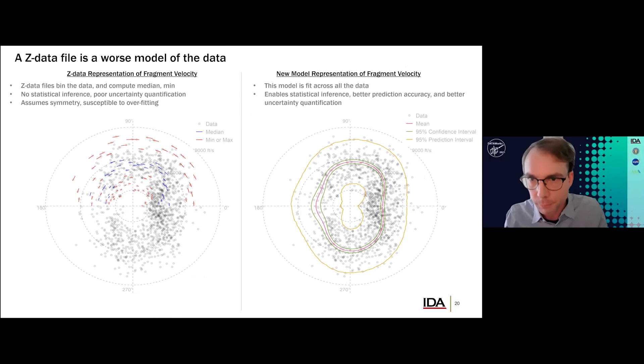Rather than a distribution that leverages data across buckets, this coarsens the data, and it results in very highly variable statistics. The medians are shown in blue, and the means are, I'm sorry, the min and the max are shown in red. This is a high variance summary. It's somewhat not well calibrated to the data, and it's not something you would expect to replicate. But as a data table, it suits a purpose. However, it leaves information on the table, because we may presume that the velocity at 50 degrees is similar to the velocity at 55 degrees, and very dissimilar from the velocities at 180 degrees. These types of things are subject matter knowledge that if we can use in our models, then we should use them. And that's exactly what we do in our spatial smoothing.